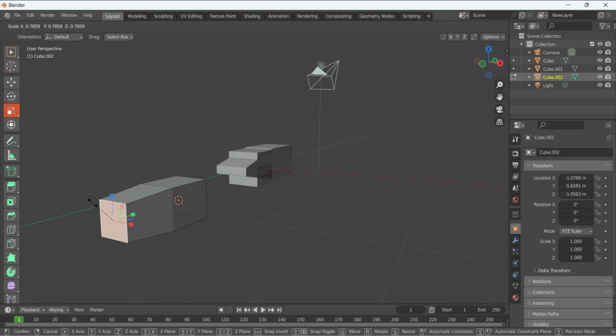And in the upper left, you can see the scale X 0.7859, Y is 0.7859, and Z is 0.7859. So this is making it smaller. If I move it above like that, it's making it bigger. You can see X 1.2497, Y is 1.2497, Z is 1.2497 in the upper left corner. Basically, I'm going to make it a little bit smaller like that. So if I press it, I leave it.